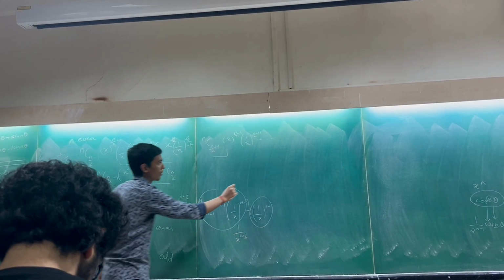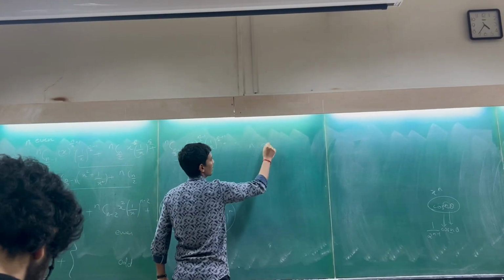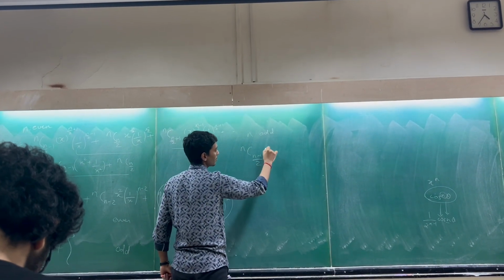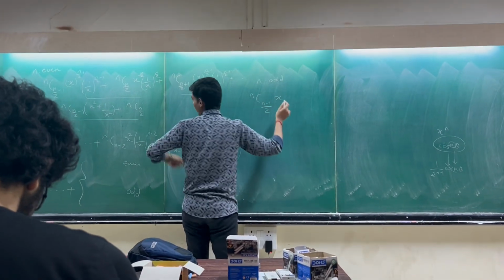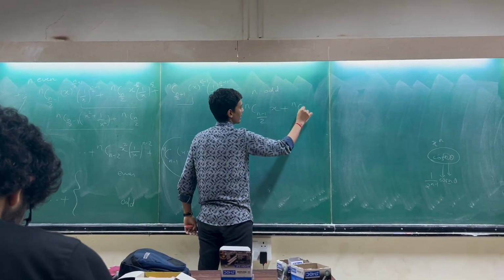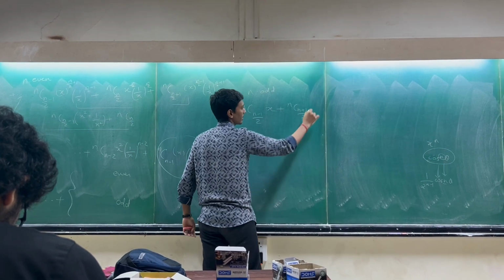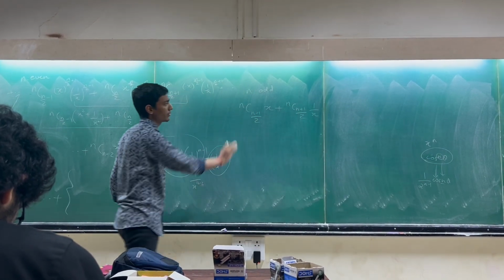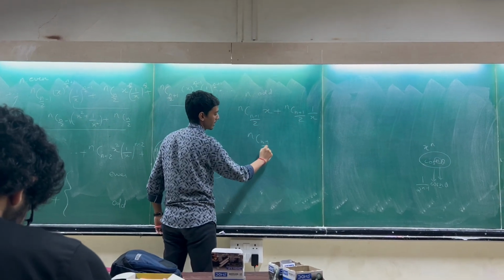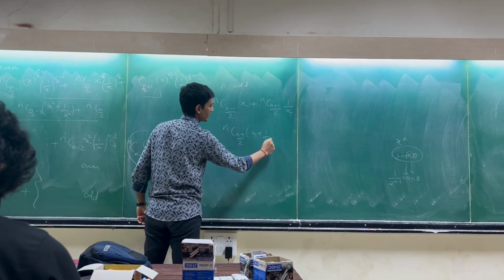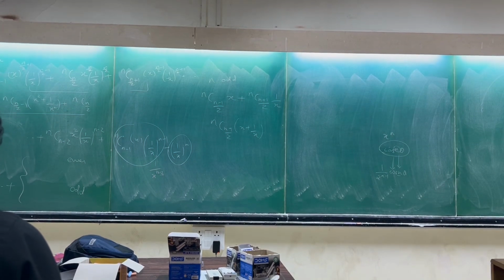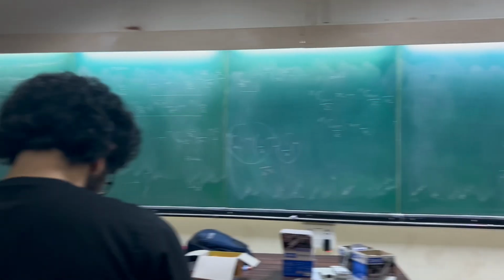And when n is odd, the middle two terms will be nC((n minus 1)/2) with x only, and nC((n plus 1)/2) with 1 by x. These will be the middle two terms. Again, both coefficients would be the same. I can take any one of them common, and I will end up with something like this. So these are the two endings that I will get for this expansion according to n being even or odd.